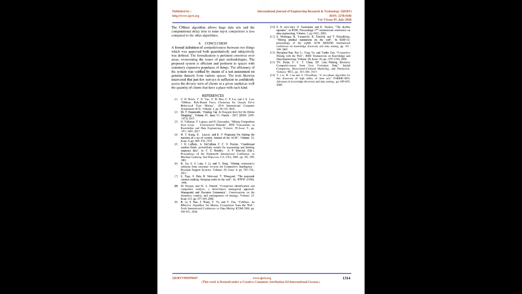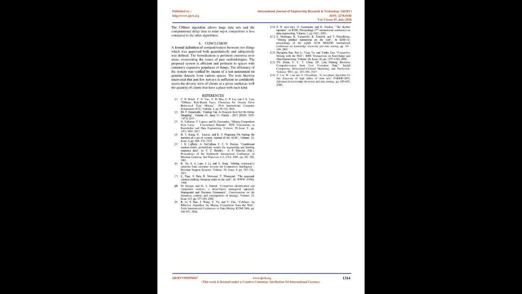GMiner algorithm. Table 7.2 contains the values of time taken to compute top k competitors for different numbers of sets of camera dataset. Table 7.2, computational time of GMiner algorithm for camera dataset. Number of competitors. Fig 5, computational graph of GMiner algorithm for camera dataset. The graph in Fig 5 shows the computational time for the GMiner algorithm to mine top k competitors for different sets of camera dataset.